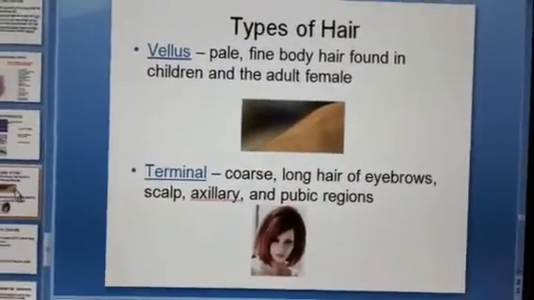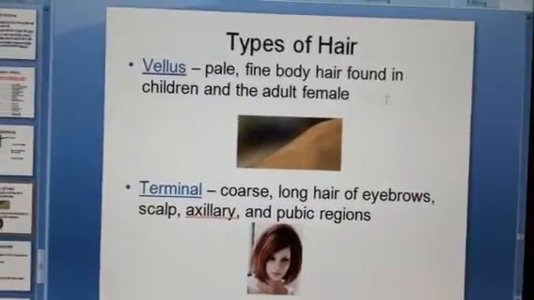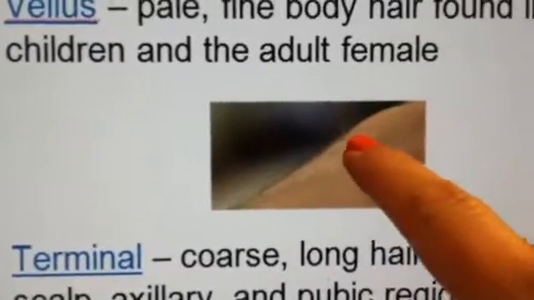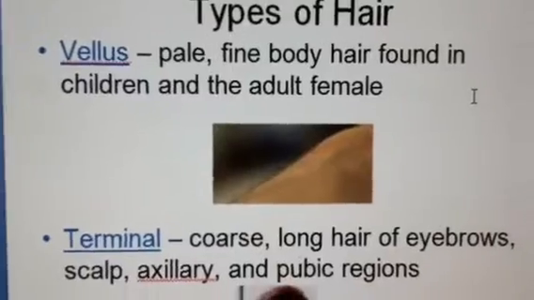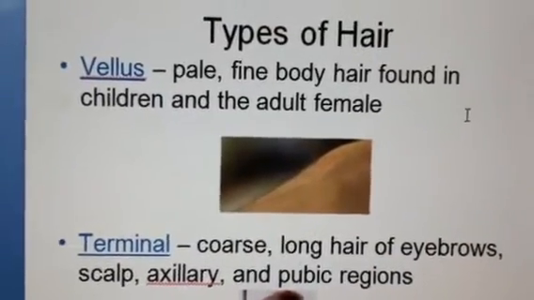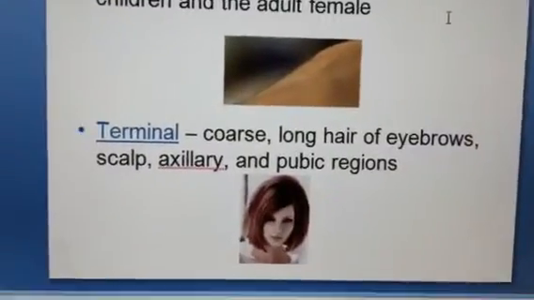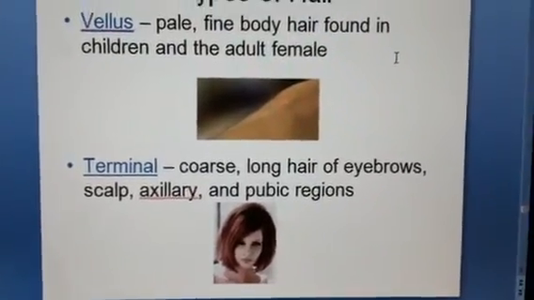In slide 30, there are two types of hair on your body. We have very fine vellus hair, sometimes when an infant is born, very, very pale blonde, barely visible on the infant. It can go away or turn dark later. We also have vellus hair sometimes on our sideburn areas and our face, ladies especially. And then we have terminal hair, which is very coarse and long, like the hair on our eyebrows, head, armpits, pubic regions, and scalp, for example.